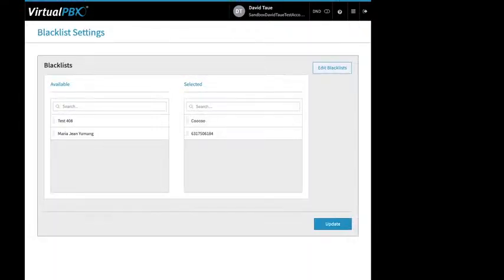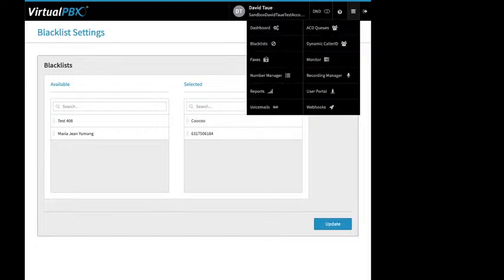You go back to settings, and then you make sure your active lists are over here on the right under selected. Right, so these lists are active. You would just click update. So now any phone number on these 2 lists that they try to call any of my phone numbers, they get a busy tone. Right? They're not connecting. Whether it's because it's a robodialer that keeps calling you from the same phone number, or some kid playing around on the phone, or some obnoxious person who just has nothing better to do with their time.